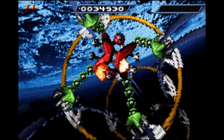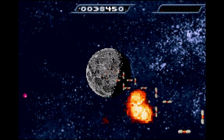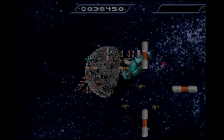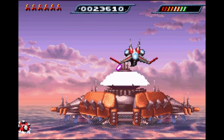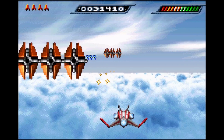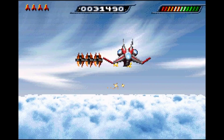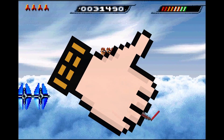Some hit detection is also a little iffy, as is being able to judge where certain enemies are. Again, these aren't constant issues, but they happen enough to make certain hits or even deaths feel like they're out of your control and purely the fault of the game's perspective. And that's a shame because especially in boss fights in the hard difficulty, Iridion 3D can put up a decent challenge all on its own. These issues serve no other purpose than to cheapen this experience. It ekes out a thumbs up from me, but like it's a thumb tilted slightly up, you know?